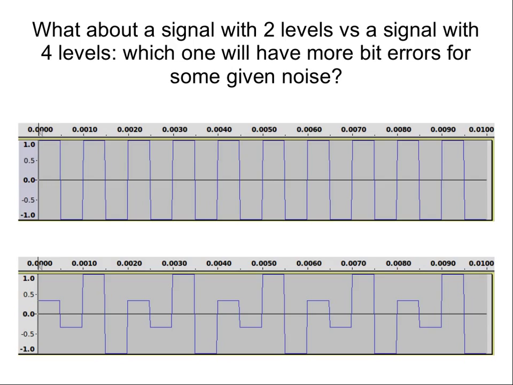So the noise magnitude needs to be large enough to bring our transmitted signal more than halfway down. That is, the received signal must be closer to the other value, which in this case is a magnitude of 1. With four levels, if I transmitted at 0.33 (1/3), then to get a bit error, the noise must be a magnitude that will take me to another level, to maybe plus 1 or even minus 0.33. The difference is 2/3, 0.66, whereas here the difference between levels is 2. So the same amount of noise, when we have more levels, has more chance of causing bit errors. And that's the problem with having more levels. It increases our data rate, but in the presence of noise, we get more errors.